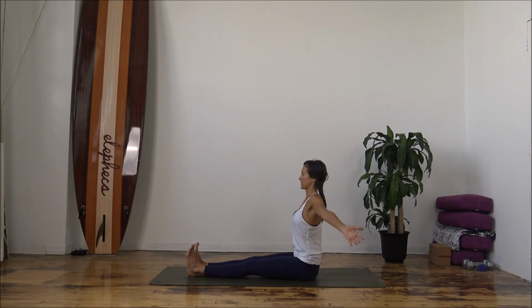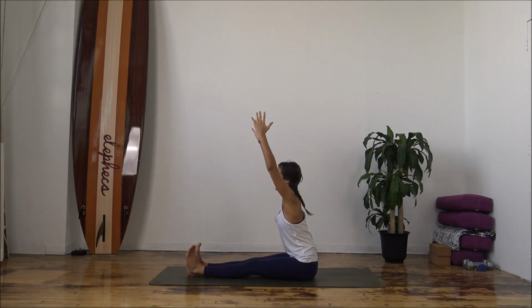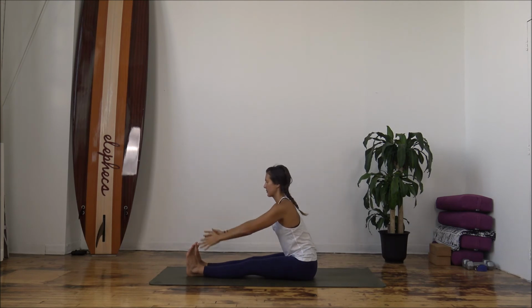So inhale, arms lift up. And then exhale, start to hinge and fold forward. Now this might be as far as you go. Keep drawing the backs of the legs down into the mat. We're keeping a long spine first here. Great option here to use straps.